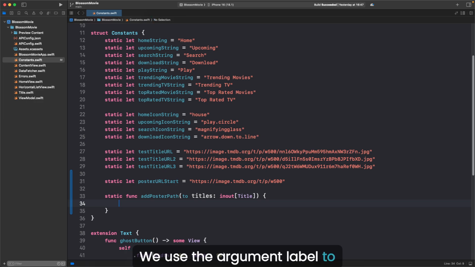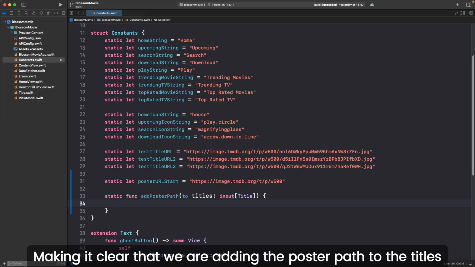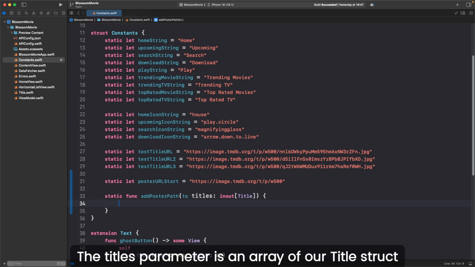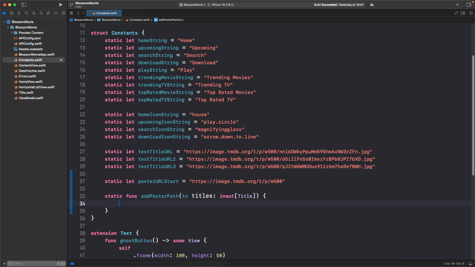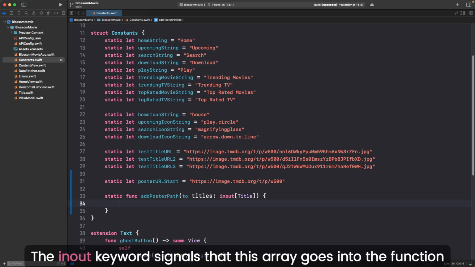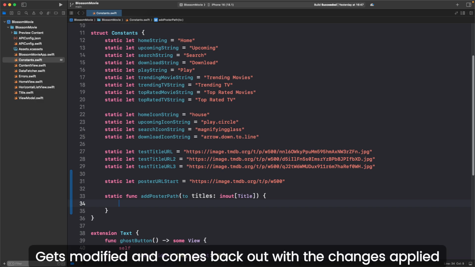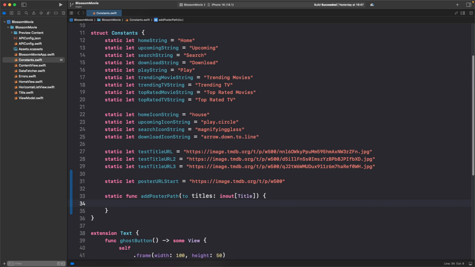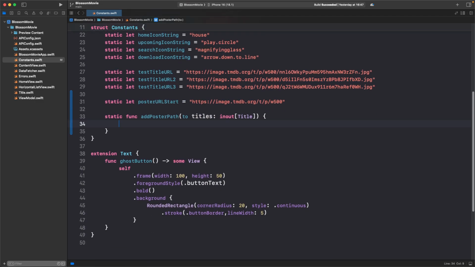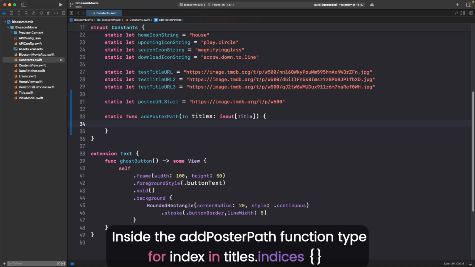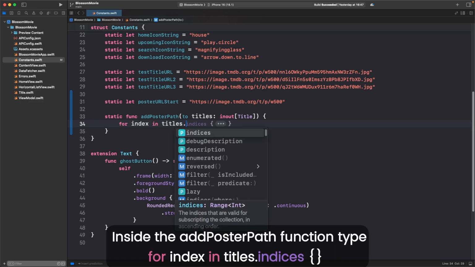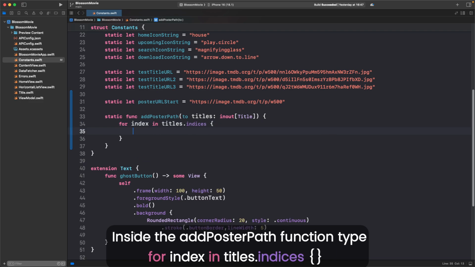We use the argument label 2, making it clear that we're adding the poster path to the titles. The titles parameter is an array of our Title struct. The inout keyword signals that this array goes into the function, gets modified, and comes back out with the changes applied. I'll scroll down a bit more. Inside the addPosterPath function, type for index in titles.indices with braces.